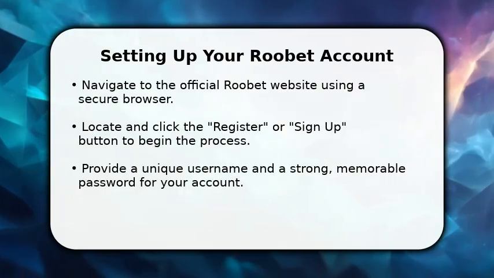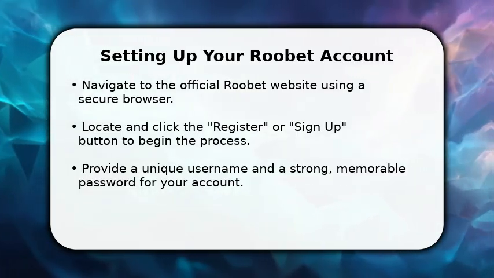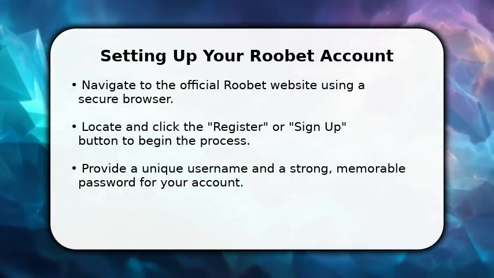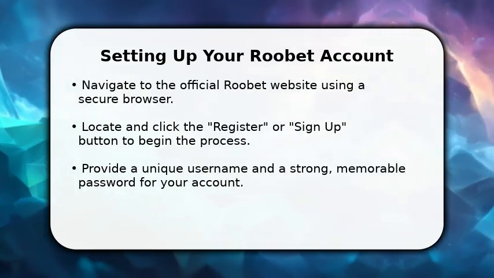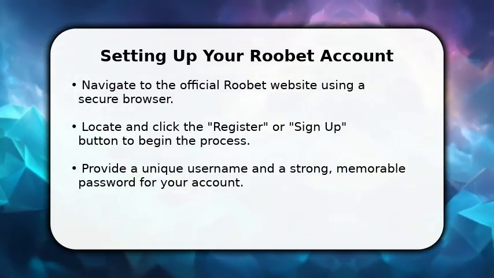In this video, I will show how to set up a Roobet account. First, open your preferred web browser and go to the official Roobet website. Look for the Register or Sign Up button, usually found in the top right corner of the homepage, and click it. You will then be prompted to create a unique username and a strong password.